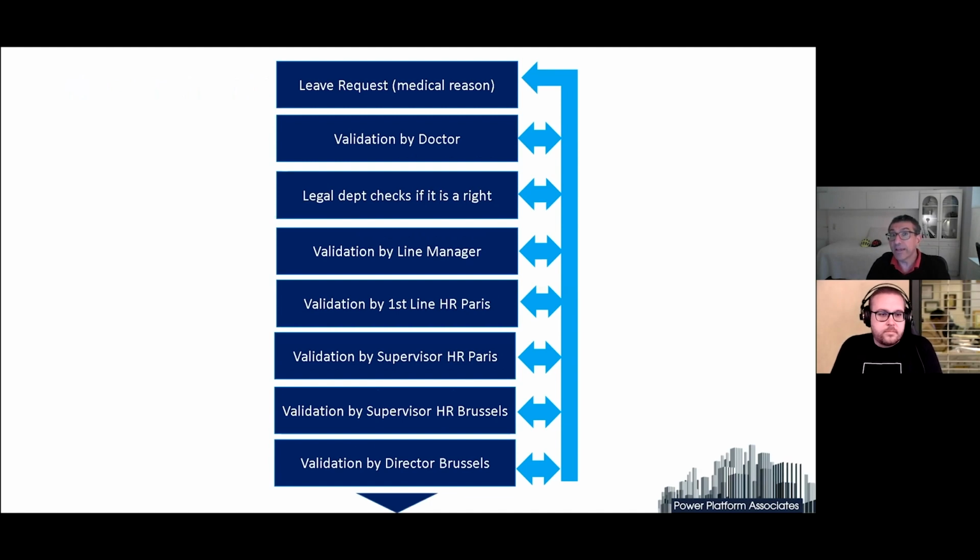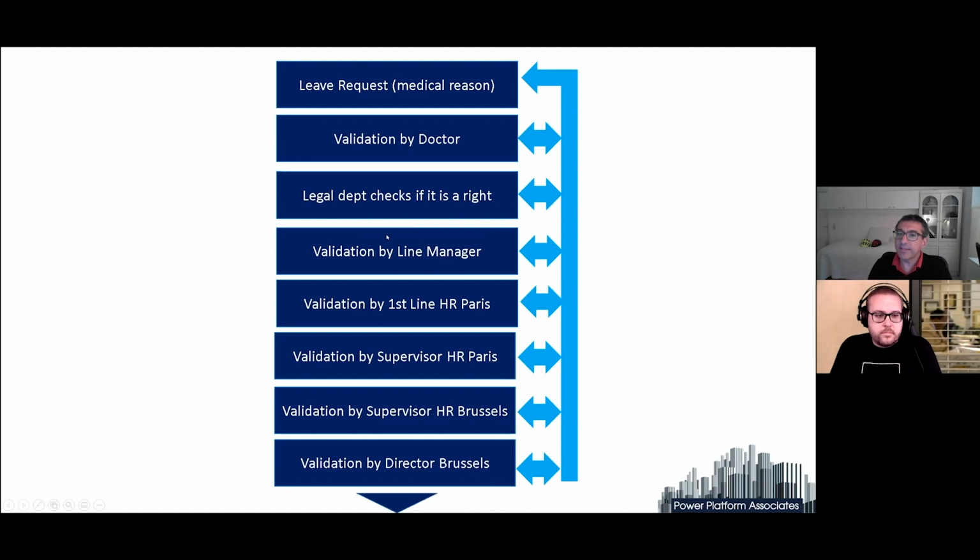And if you take the case of a leave request, it can be very complex, because a leave request for medical reasons should first be validated by a doctor. So you need to provide some medical information to the doctor. So it's highly confidential. And then the legal department can check if your leave request is a right or just an option. If it's a legal right, well, you should get it, right?